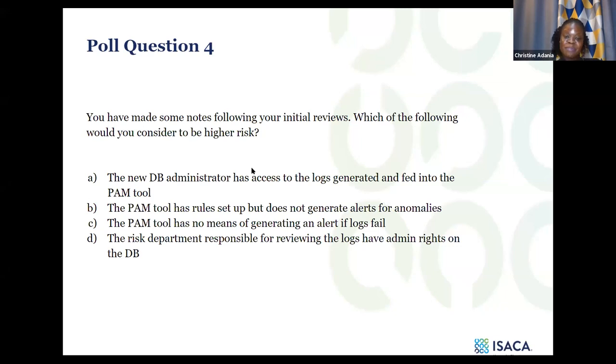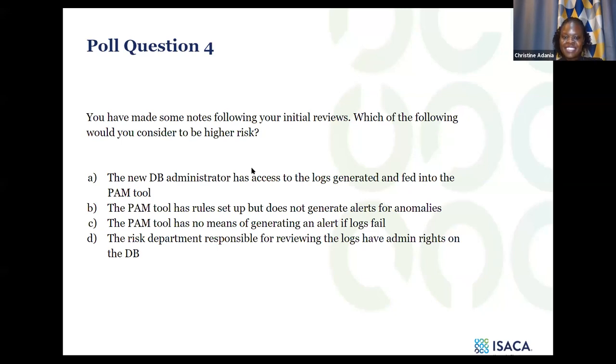Yeah, because we already mentioned in poll question 5 that these risk management people have privileged access, privileged rights to the system. They can delete people, they can make changes, they can delete tables, append tables, set up new users. So if they do not follow up, if the control is also designed in a way that it's the risk department to follow up on those unusual activities, do you think they can do it? Because they're already part of the problem.